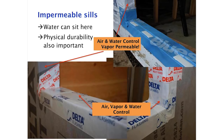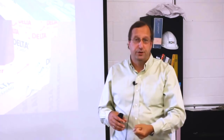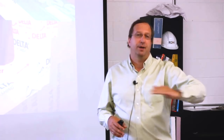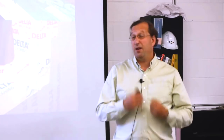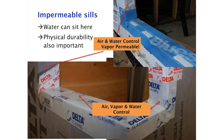So here's some flashing details. One of the things that we know about this flashing, and most flashings actually, is that water sits on them because, well, they're almost horizontal. And so when the water runs down the wall, it moves under the force of gravity. But after the water runs out, it'll always leave some puddles on horizontal surfaces. And so that water will sit there for quite some time. And as a consequence, it's recommended that the flashing under the window be made of a vapor impermeable material so that the water sitting on it can't diffuse through the membrane by vapor diffusion and wet the supporting structure below.